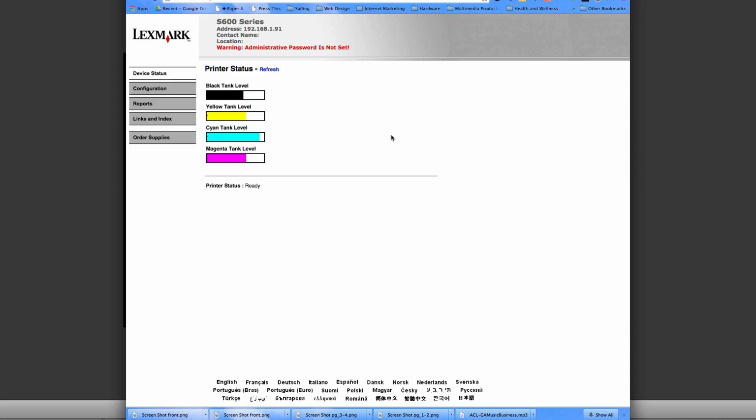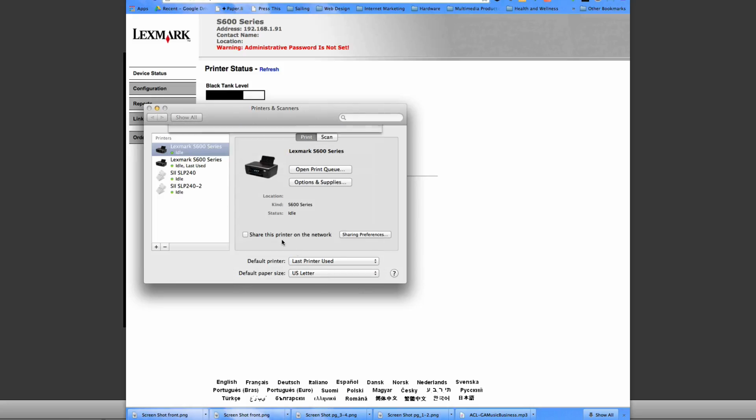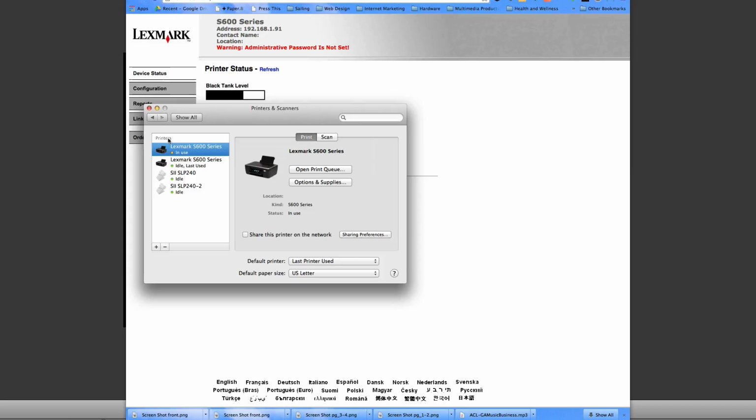it's okay to print. So if you have a 600 series printer, again, my apologies, I'm not aware of what the difference in those two printer drivers is here between the one that says share and the one that's not share. I don't know how many times I installed the driver, if this is one install. I'm just saying this because if you do want to go through this process, if you're having the same issue, see if you have an install here that doesn't say location anything and does not say shared, because then if you hit the options and supplies, you will get this show printer web page dialog. And I found that worked for me.